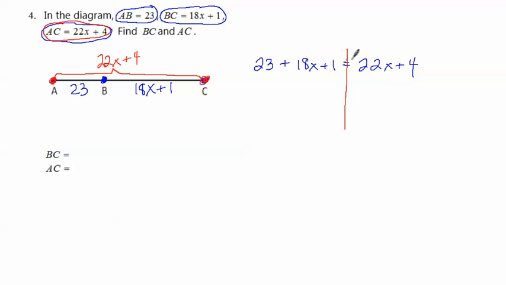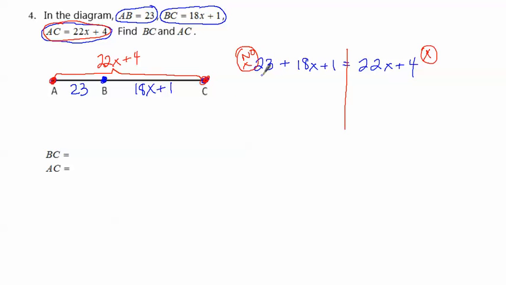So the way I do this is I'm going to label an x side and a no x side. Here I have 22 x's, and here I have 18 x's. So I usually choose the side that has the most x's as my x side. So I will label this my x side, and this my no x side. Once I do that, I go one by one, checking all these terms. This one, this one, this one, this one, and this one. And I check to see if they are all in the correct side of this red line wall here.